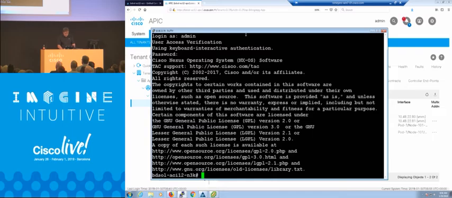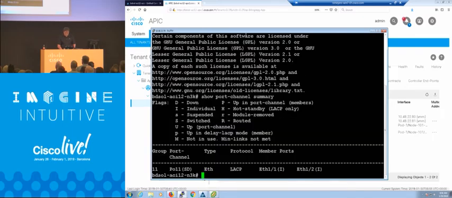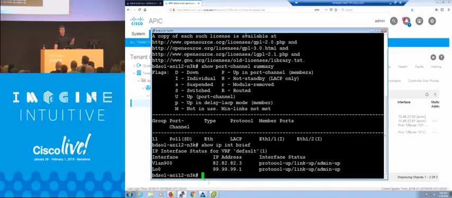So on my Nexus 3K, I have a port channel configured. That's already there. It's not a session about Nexus OS here. So I have a port channel configured, port channel 11, with 2 links, 1/1 and 1/2. I have OSPF configured. I have a VLAN interface 900 that I will use for my point-to-point connections into ACI over SVIs. And I have a loopback 99.99.99.1. For all practical purposes, that's the internet. That is the route that I will announce through my fabric, which will mimic our internet. Okay?